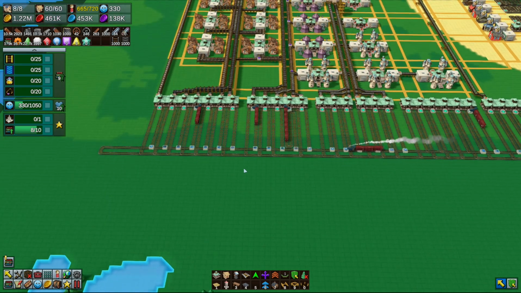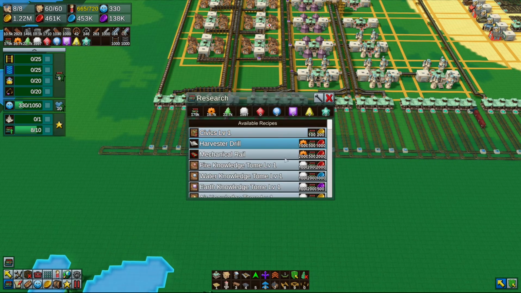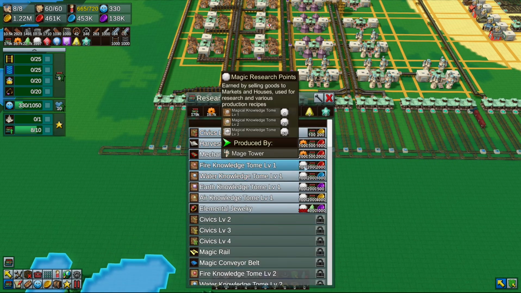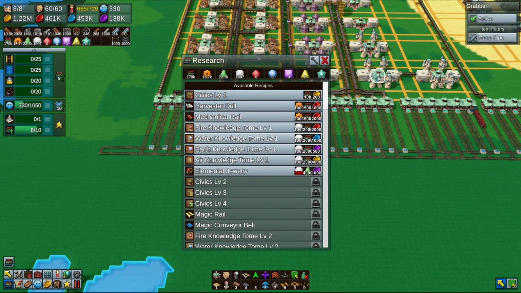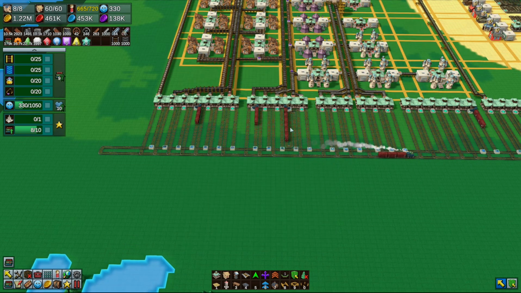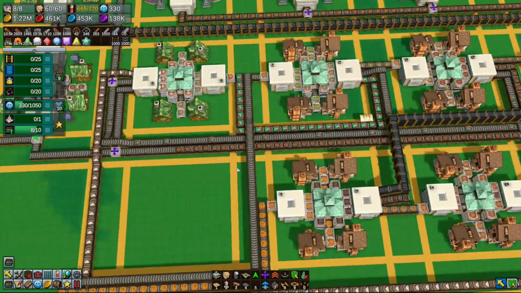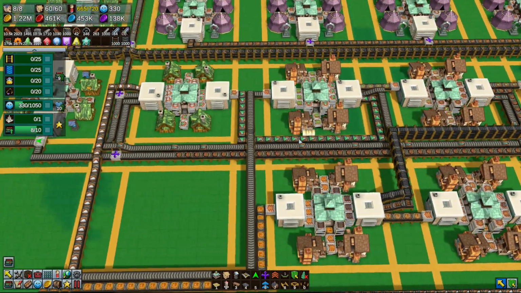This is the last one we need to get all the research, on the basic research. We've got loads of, anyway, we don't really need any more research, but we'll get the magic research starting next. But I need to research the magic research, and to do the magic researches, I need magic research, which means I need to get this one running, which is not the one we're doing. But oh well. They all need running anyway. It's fine.